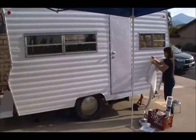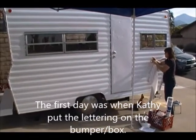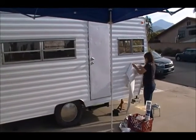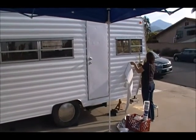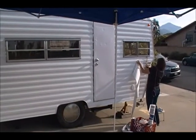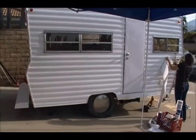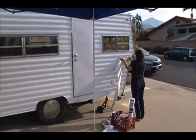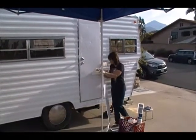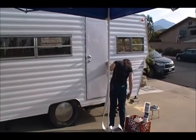Good morning, we're here for day two and it looks good today, early start. Kathy is here from Hall Signs to put the decals up. I'm hoping everything goes well for her. I can't help her in any way — this is her job because I have no knowledge of how to put these decals on. This is where she's starting, and we'll watch her get measured up and get started. Later on today I'll show you what she has accomplished for the day, so I'll be quiet and we'll just watch.